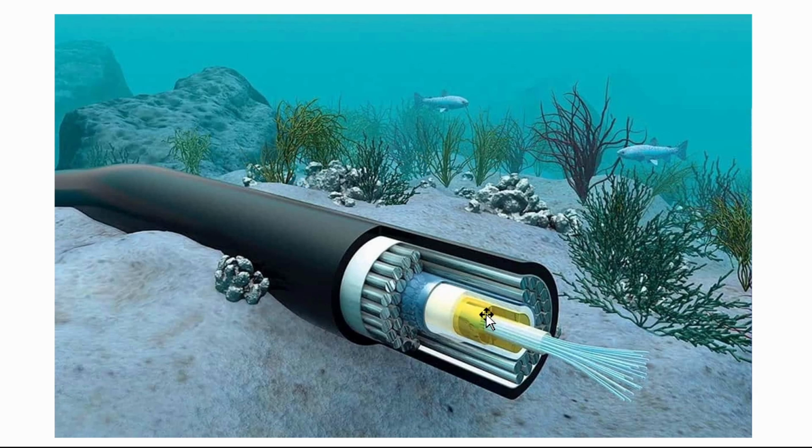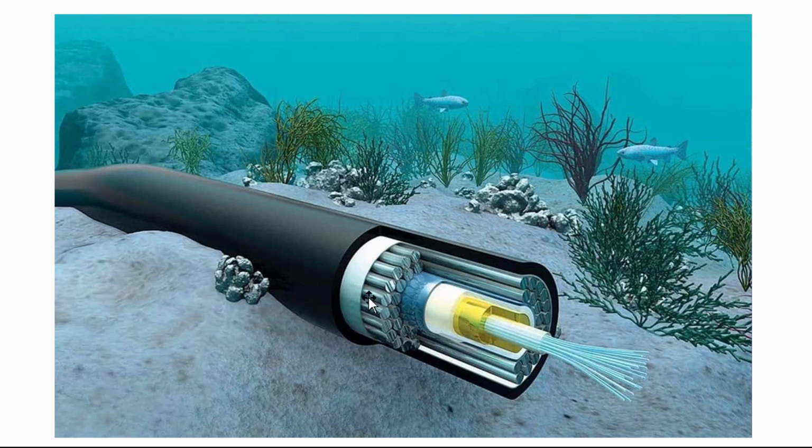This is an example of a cross-section of this fiber optic cable. What you can see, the most important part is the inner core, which contains the fiber optic cables. And then all this is a shield, just reinforcing and protecting these fiber cables, because these cables are basically glass and they can easily be damaged.